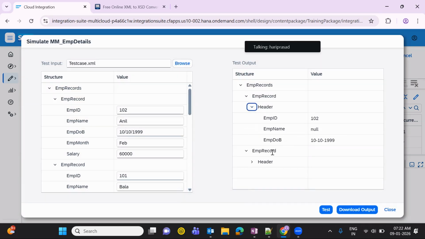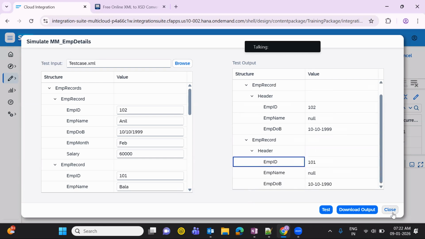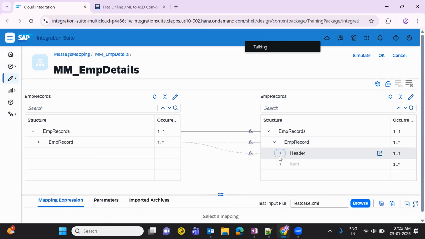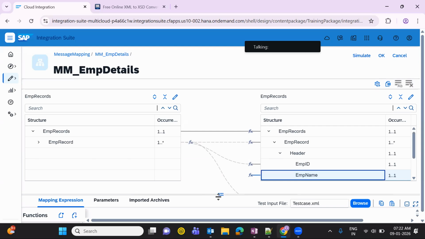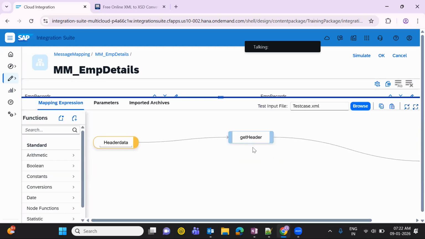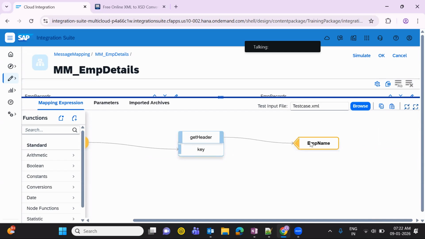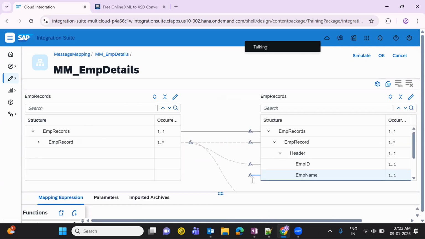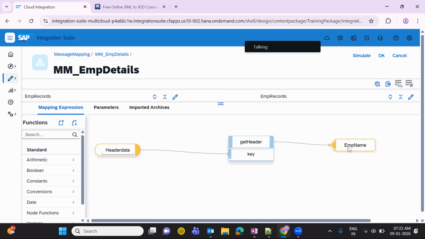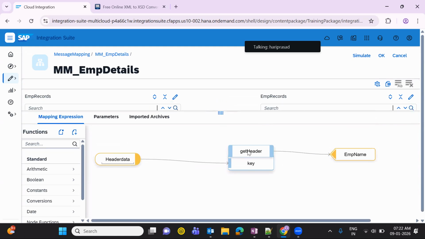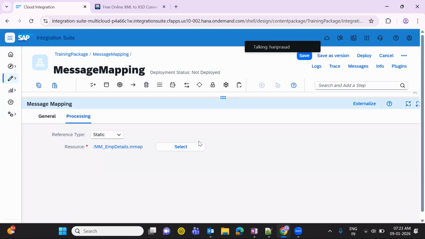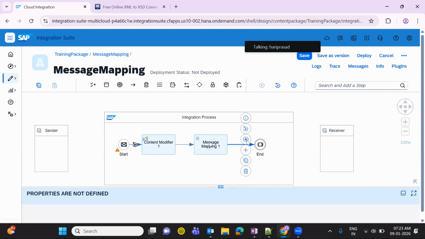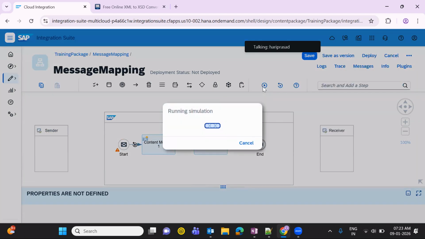So you can see the employee name with null. That means we are not maintaining properly. Sorry, if you are maintaining anything in the header or property, you need to do the simulation or you need to deploy.